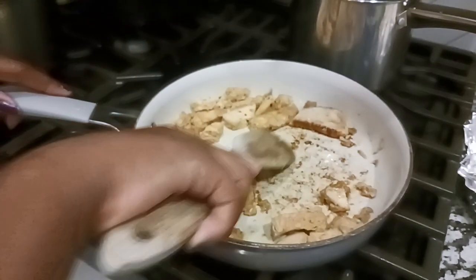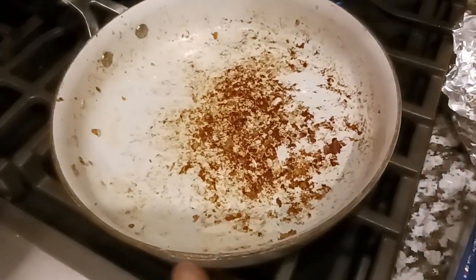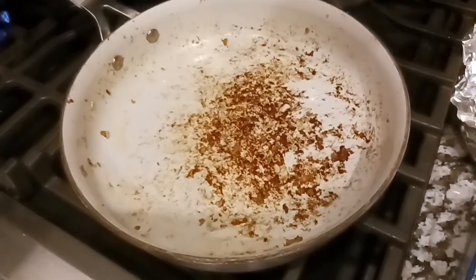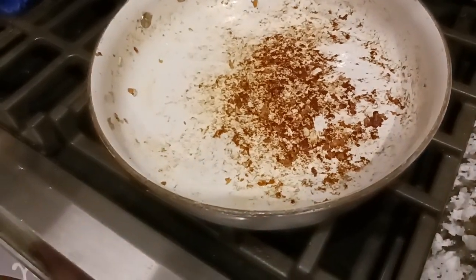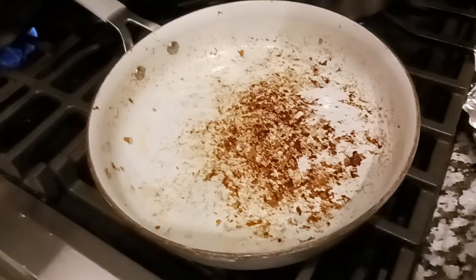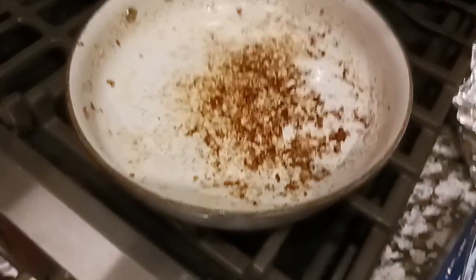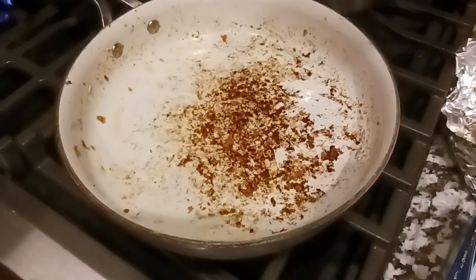Is it warm? We need to deglaze this pan. We can keep the flavoring, can't we? But we also need to put some garlic and oil in there. So, we're going to put some... Get some more olive oil.